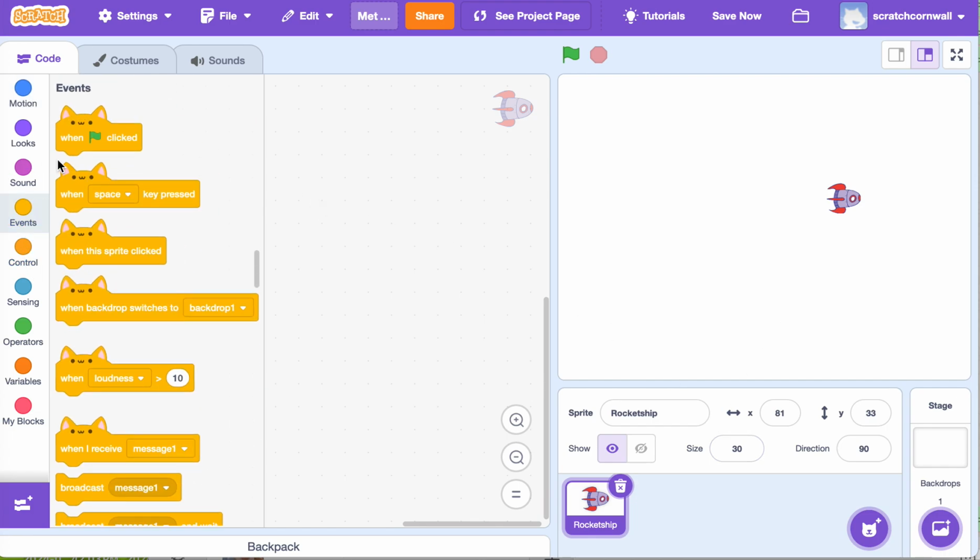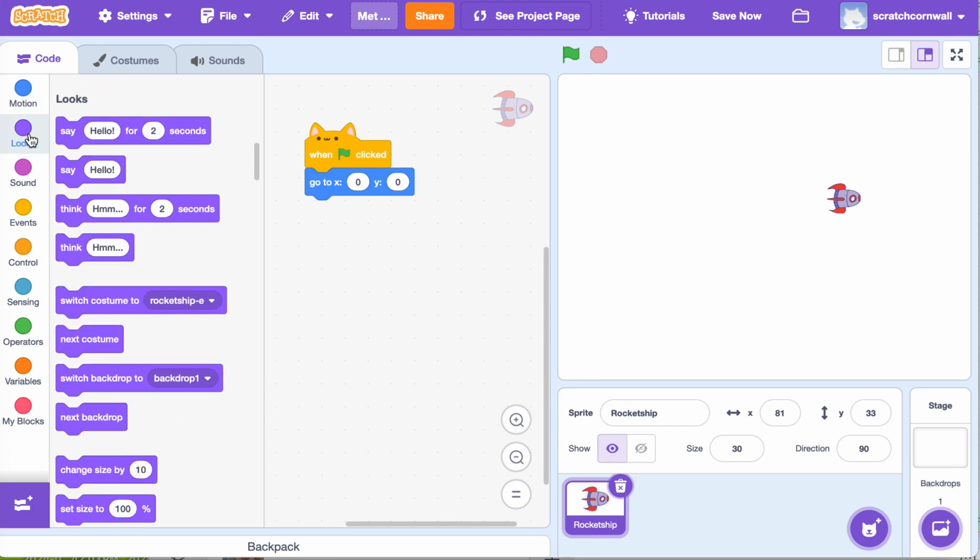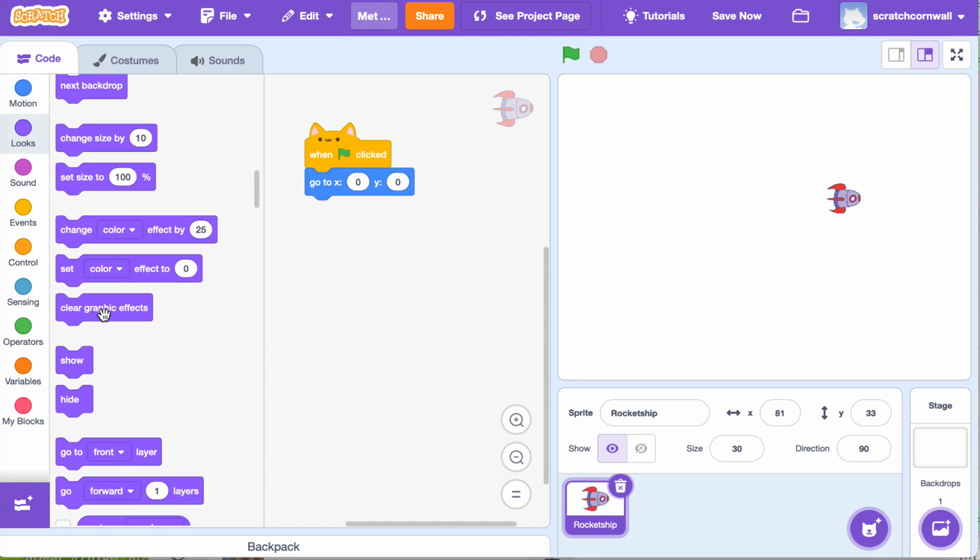Now when that starts, so when the green flag's clicked, I am going to have this go to the middle, and remember the axis in the middle is always 0, okay, so go to 0, 0. So that means when the green flag's clicked, the rocket goes to the middle, and I'm going to make it show because it's going to hide when the game is over.